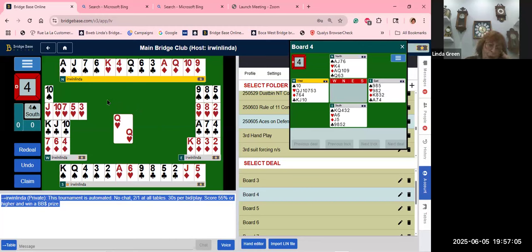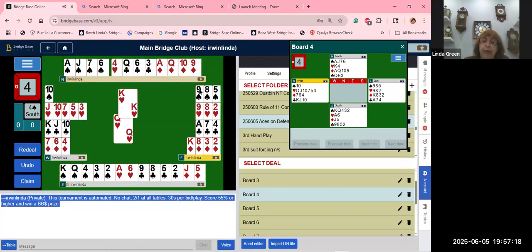So if you play a low one and win the ace, it's fine. And if you win the king, we know you've got the ace. No one leads away from an ace on an opening lead in a suit contract. So we're going to win the king. And you play the 2. You've got 3.